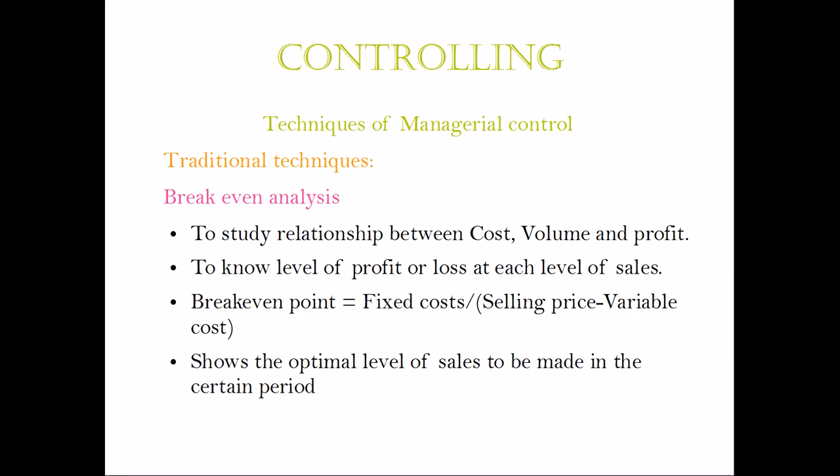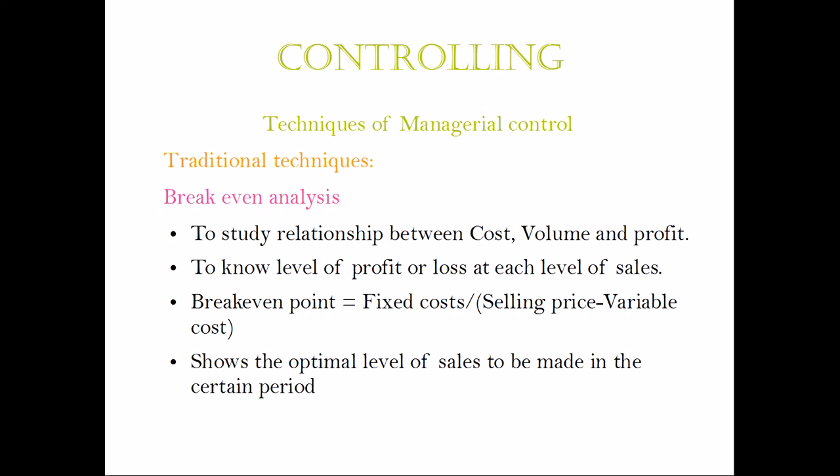Once a company starts research on their cost, volume, and profit analysis, they will be able to know whether the company is making profit or loss when they sell so and so number of units. So if I'm not earning profits by selling 1000 units per month, maybe I would need to sell more, let's say 2000 units. So if I achieve that level, maybe I will be able to receive these profits. Instead of actually selling 2000 units, I can create a report called break-even analysis report, which will show me how many units I need to sell to actually start earning profit.